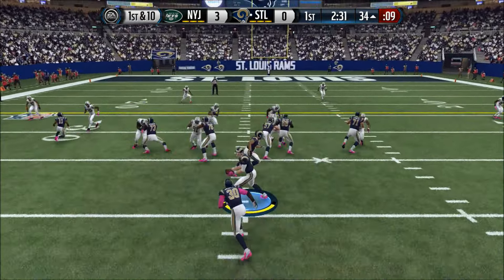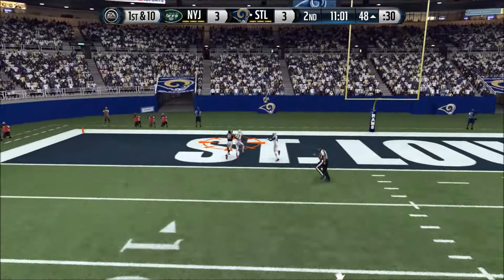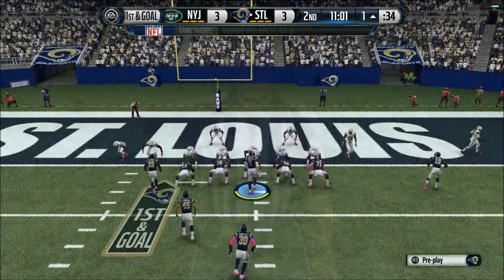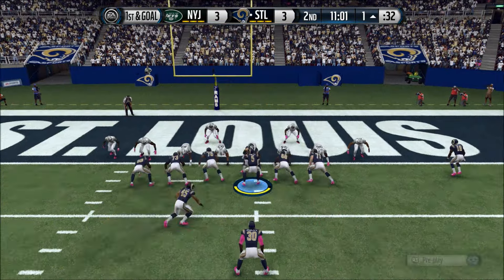If you get off the field just giving up a field goal, that's a win in the NFL. Going for the home run — a flag comes out, forcing defense. Score is three to three. The defense loading up on the line, getting set for this snap. Touchdown, St. Louis! They had knowledge and they put it to good use, found a way to get down there and score a touchdown. That was a nice job by the offense.